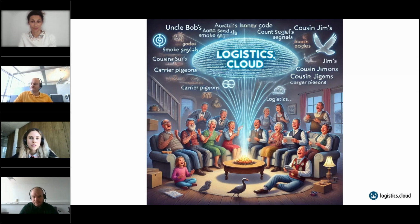So here it serves as a universal translator for the supply chain, where everyone can communicate with each other. Even the carrier pigeon can join the conversation. No, but in the complex and fragmented logistics industry, this is really where Logistics Cloud comes in as a connectivity hub, changing the way data connectivity and data automation is seen in the logistics industry. So our vision is really to leverage the benefits of a connected ecosystem and make it easier for everyone in the supply chain to communicate and improve end-to-end transparency of the shipment flows.